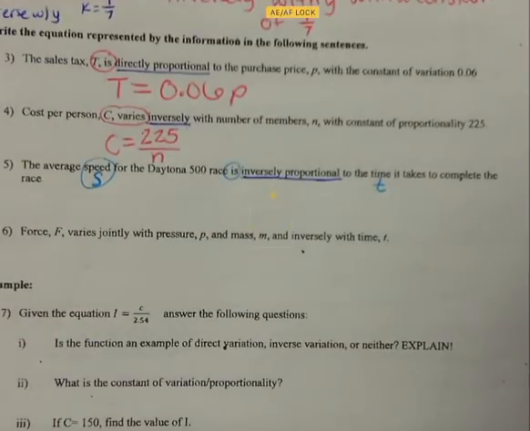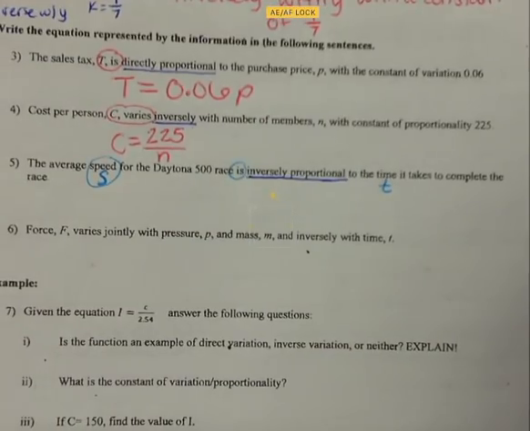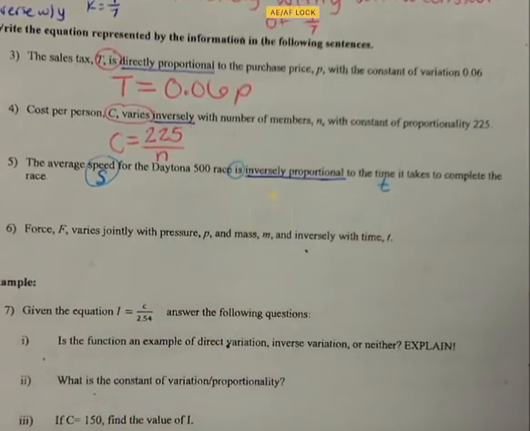Now we need to know our constant. If we think about the Daytona 500 race, that's 500 miles. Every car has to go 500 miles. Actually, at the Daytona 500, the track is 2 miles long, so they do 250 laps, but they all have to go 500 miles. So that is your constant. Even though it doesn't say the constant is 500, we have to understand what we're given. Every car has to drive the 500 miles, so it's constant for everyone.